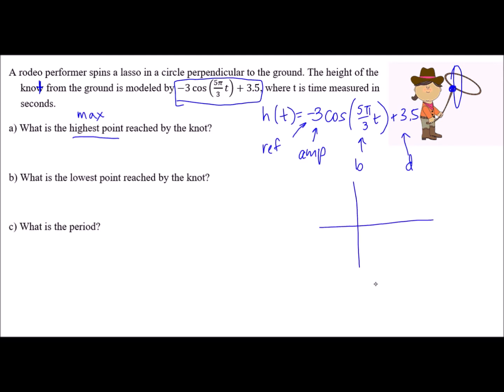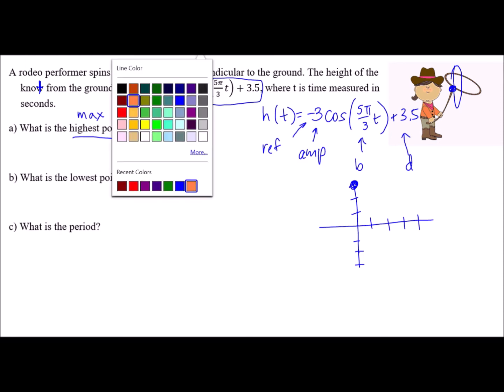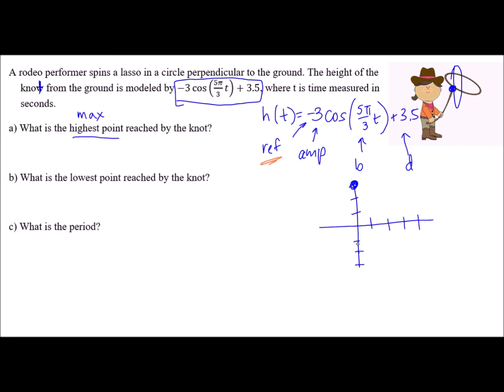When you would go to graph it, it's cosine, so we're going to start on our x-axis out here. We'd have our 4 points out, so many up, so many down. And then we would put our point. Usually it starts at the maximum, but it's been reflected, so it's actually going to start down here at the minimum. Now my amplitude was 3, so I went down 1, 2, 3. So I'm reflecting it down 1, 2, 3. So that's actually going to go there, which means the final one out here at the end is there. The minimum happens in between. And then we've got our 2 intercepts right there. Sorry, I was close.